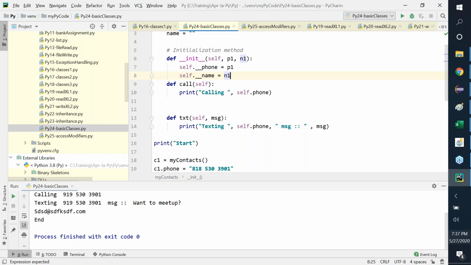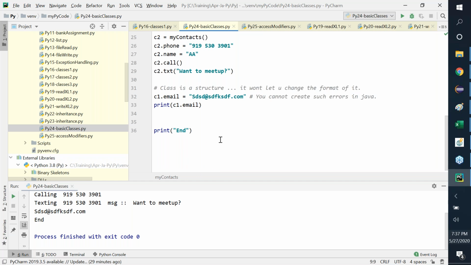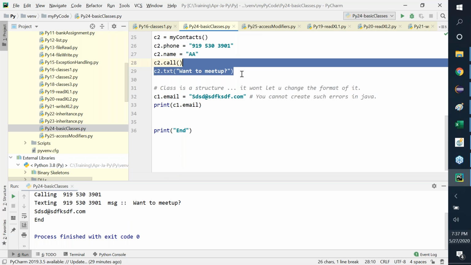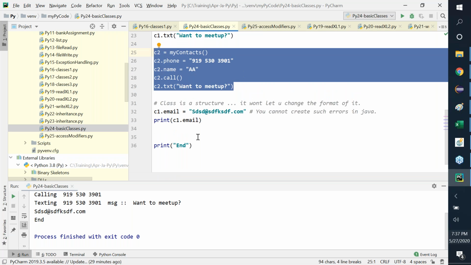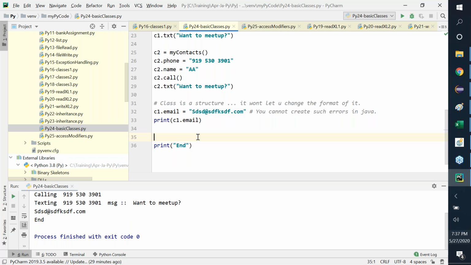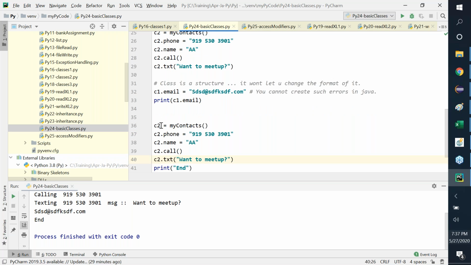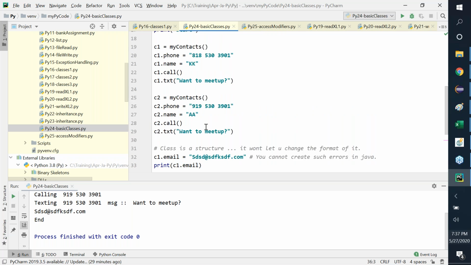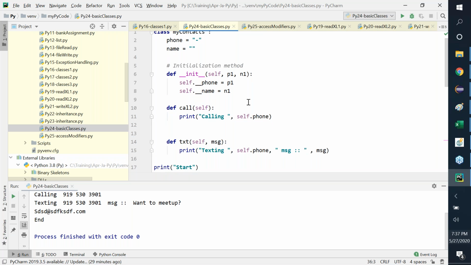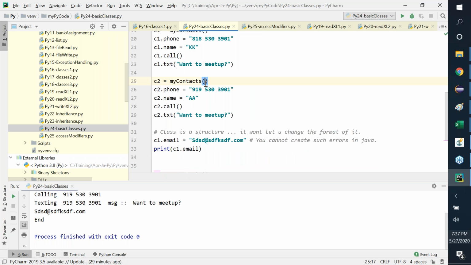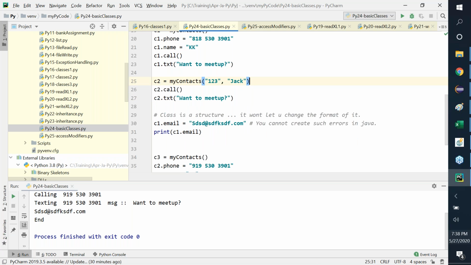So it makes things easy when creating objects. I can combine all of this into one line. I'll say C3, my contacts. The first parameter is phone, that's just the number. So I can send 123 as my phone and then the name. Now I don't have to set them individually.